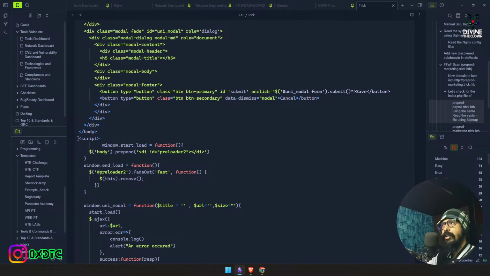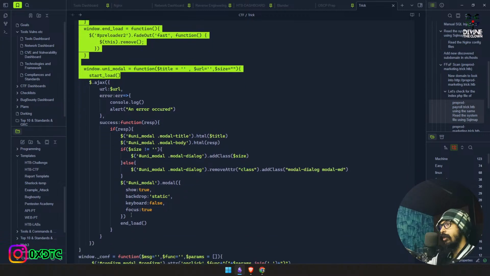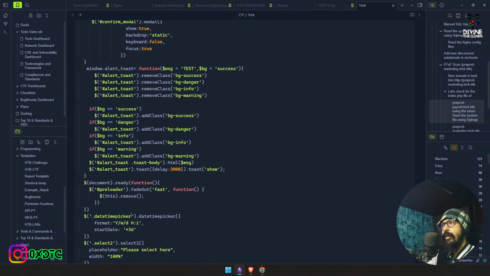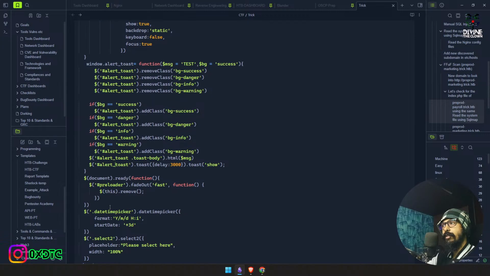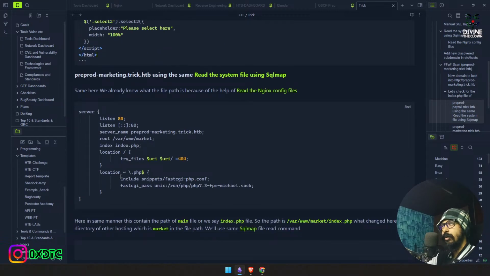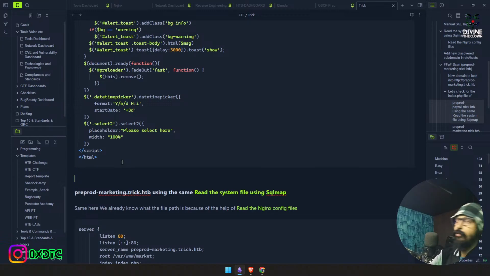Here we have the JavaScript, which is working on the login function, I believe, and parameters and some other alert toasts, time, date, format, start date. Okay, nothing out of the blue here.